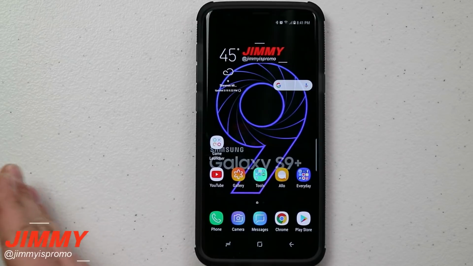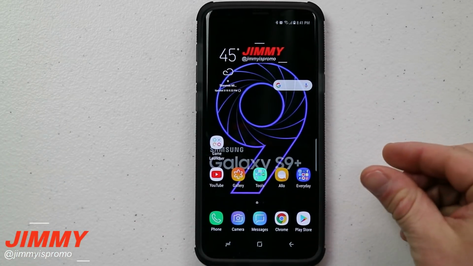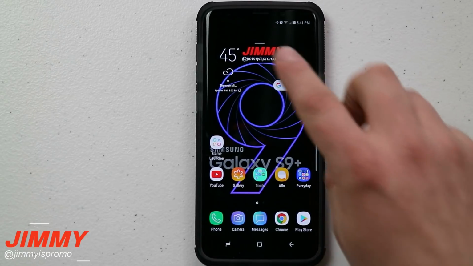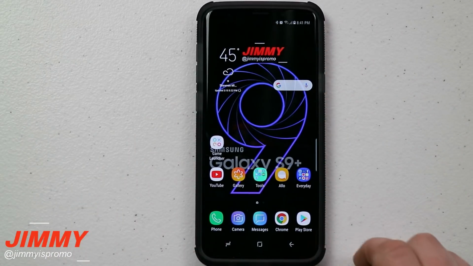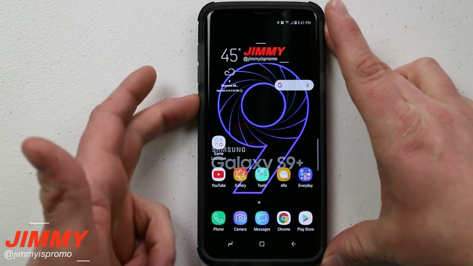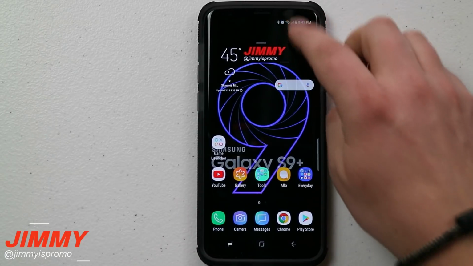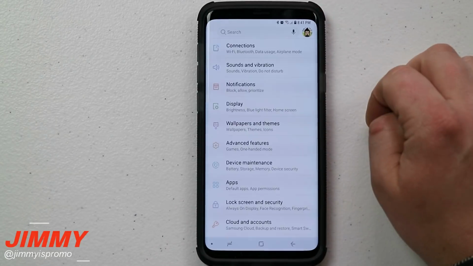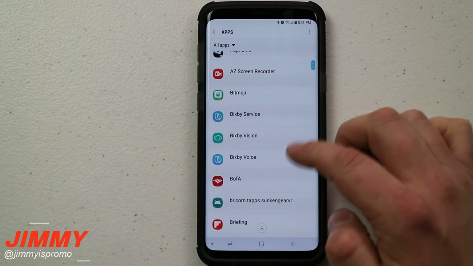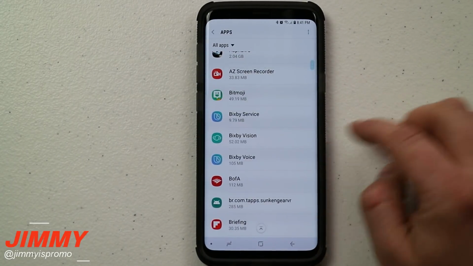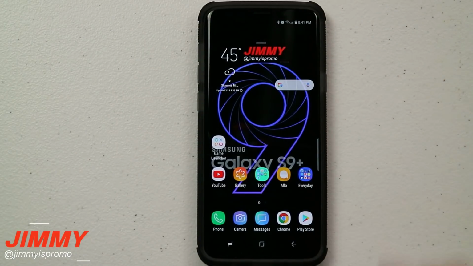But if you looked at any of the other ways that I've set all of this up, you'd be able to set it up that way to activate it. So usually what mine would do is I would have my BIXBY home turned off, and I would also have the little button press turned off, but I do have my voice on, so if I press and hold, it's able to still activate if I wanted to call somebody. Now this is just a much easier way other than going over into your settings, going down into apps, and then you have to scroll down and try to figure out, okay, what's going on with BIXBY service and BIXBY vision and BIXBY voice and all this stuff. You know, which ones am I supposed to turn off? Is it going to mess up my phone?